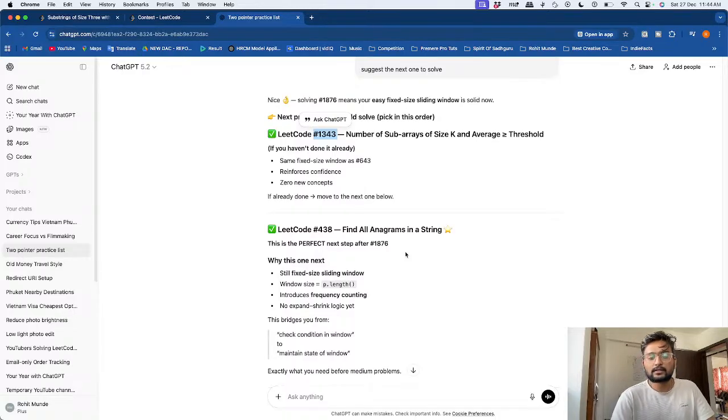Are you guys able to see the LeetCode screen? Not the monitor screen. Share scene.